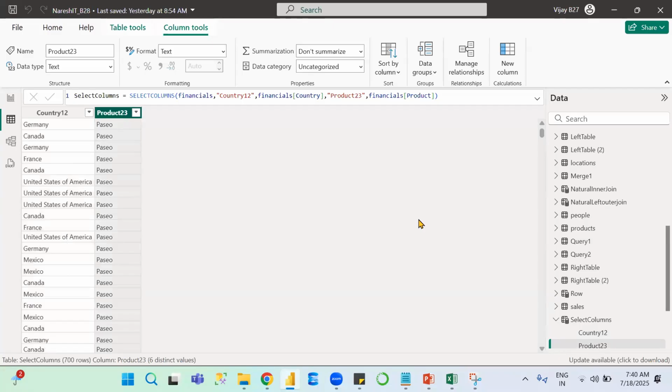I want to provide a relationship with the combination of these two columns. Then what I need to do is, in this select columns data set, combine multiple columns into a single column. If you want to combine multiple columns into a single column, what function?